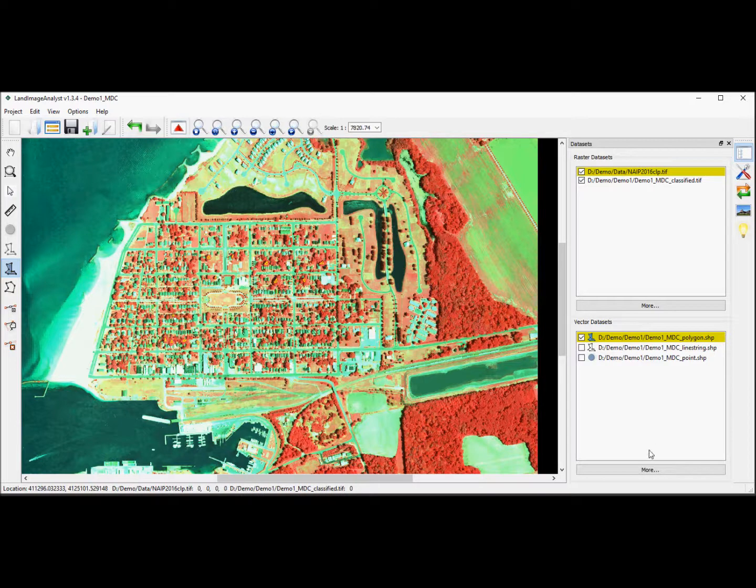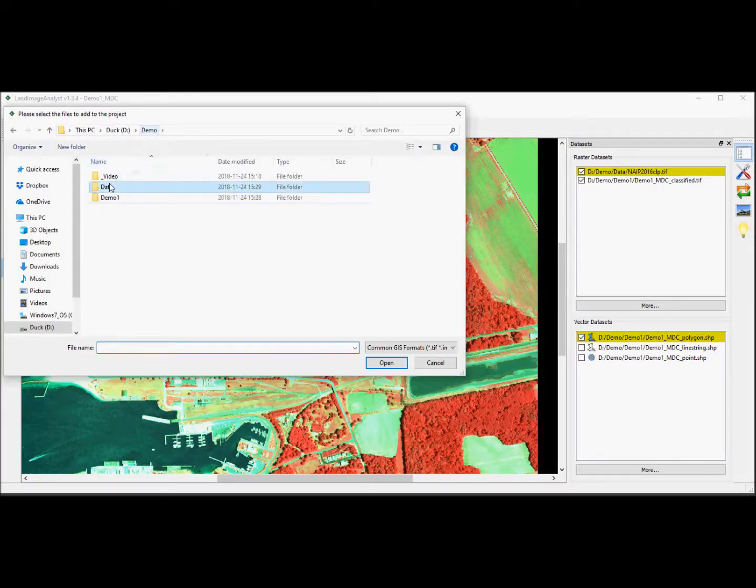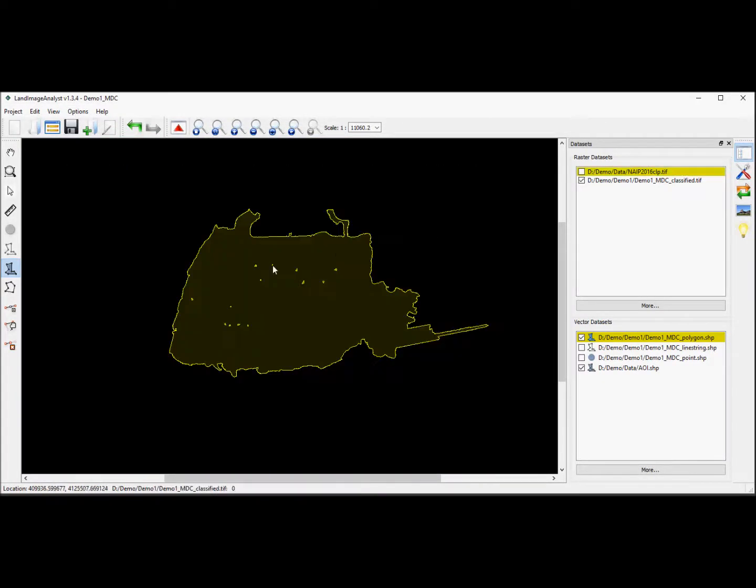Now, as I said, we want an area of interest polygon. We could draw that polygon, but we're going to generate statistics for this as well, so we'll want to have a meaningful boundary that constrains those statistics. So I'm going to add a data set. I've already created a data layer called area of interest, and if I turn off the NAIP you can see it better.